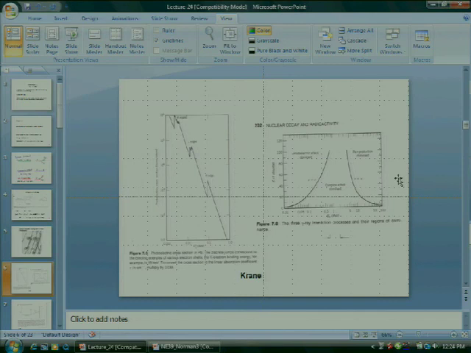Okay, so if you're trying to figure out which of the processes are most important, the first parameter you want to look at is what energy photon you are talking about. At low energies, it's going to be mainly photoelectric, as long as the energy of the photon is above the binding energy of some electron in the material. Again, if you had a 10 keV photon and you were interested in doing the photoelectric effect on a K electron or a 1s electron in lead, that's not going to happen.